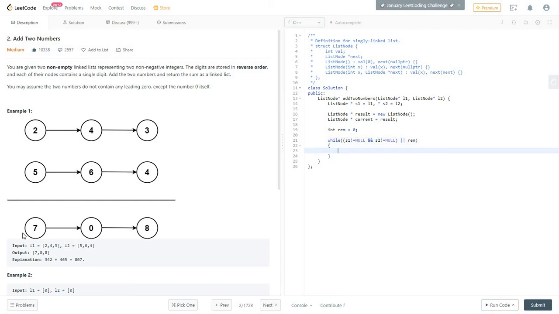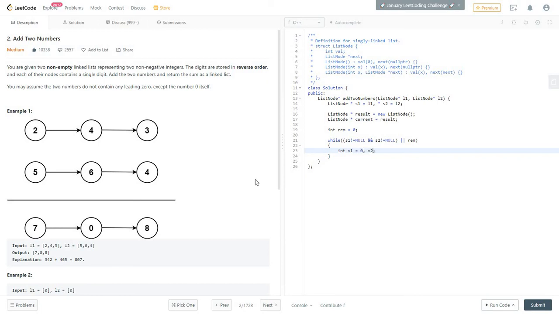So this is the condition which we talked about. While s1 is not equal to null and s2 is not equal to null, it means that both of the pointers are actually pointing to some node of these two linked lists, or when there is some remainder left. Now let there be two variables, int v1 and v2.